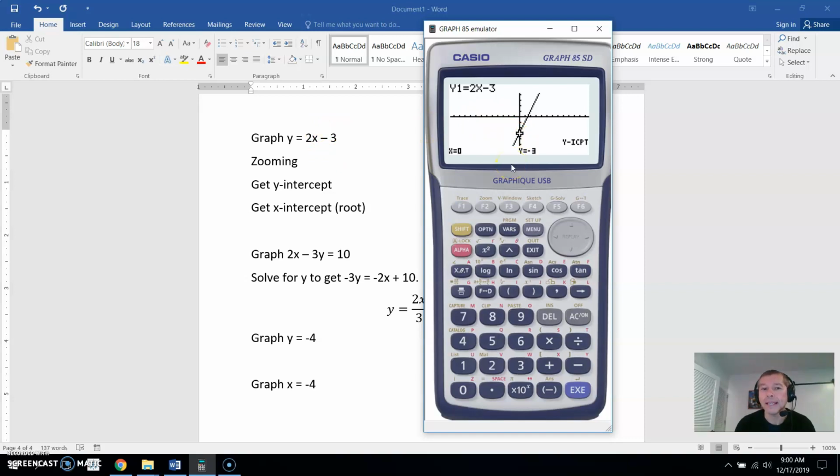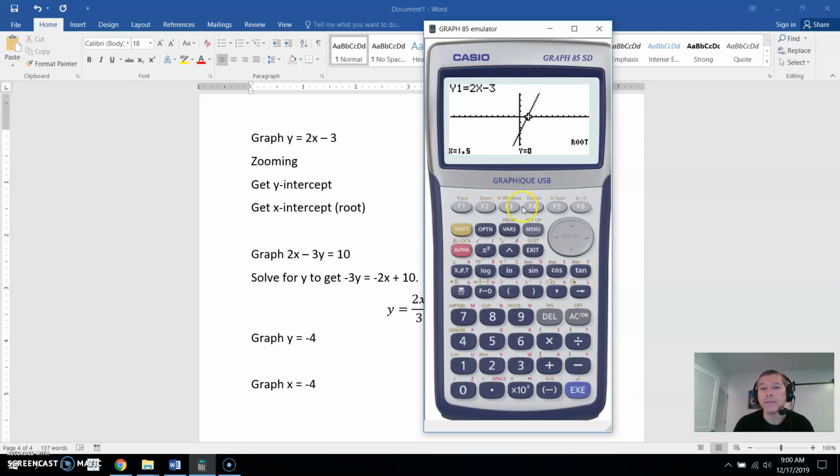If you want to get the x-intercept, you need to know that the x-intercept is also called the root. So if I hit gsolve and I hit root, now I get the x-intercept, which is 1.5, 0. And that is the x-intercept. That's where it hits the x-axis. I could get that by hand here by setting the y equal to 0 and solving it for x. I would add the 3. 3 equals 2x, divide by 2, I get 3/2 or 1.5. But there's the calculator getting you the y-intercept and x-intercept.